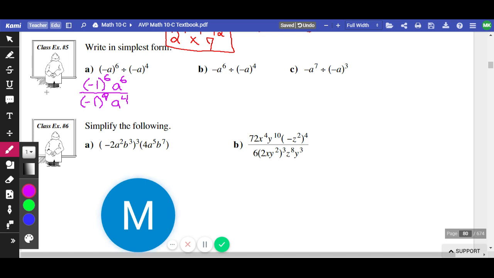Okay, just remember that those negatives in front mean negative 1. So when the exponent comes in, it goes to the a and to the negative 1. Negative 1 to the power of 6, this guy, would equal 1. Negative 1 to the power of 4 would equal 1. Because they're even exponents, okay? Even exponents turn negatives positive. So you end up with 1 divided by 1, and then a to the 6 divided by a to the 4. 1 divided by 1 would just be 1. That cancels out. a to the 6 divided by a to the 4 becomes a squared.